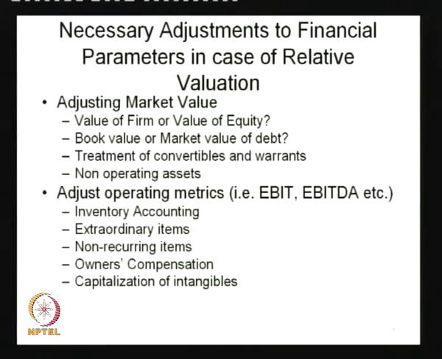So, there is no discrepancy as per different methods followed, different accounting practices followed. Similarly, there could be some non-recurring items, so we should remove those items. Then there may be certain companies which claim certain compensation to the owners as a salary. In that case, if the owner's salary is already deducted from the income and the profit has been found out, the owner's salary has to be added.